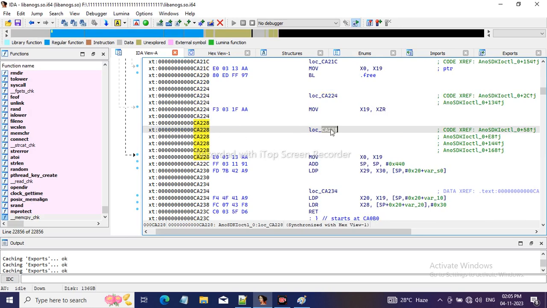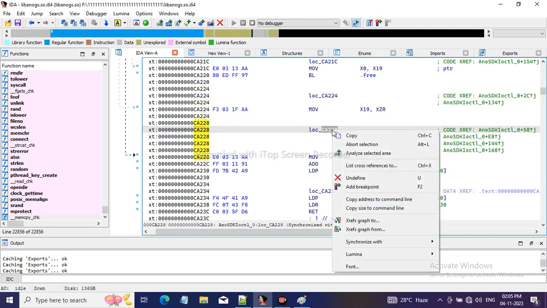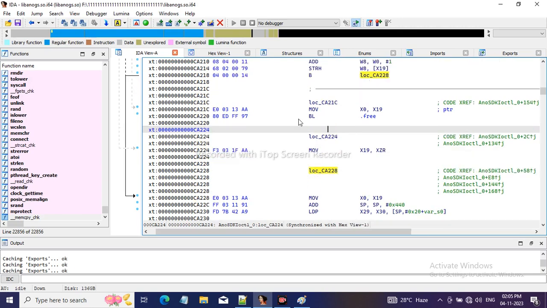We can select offset here, but this works like GG, because if we select this offset only, we auto select LOC. Okay, you can take the offset from here.